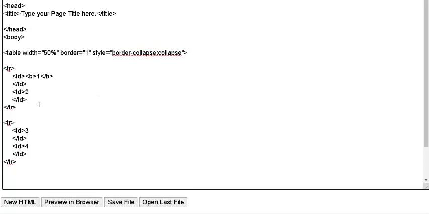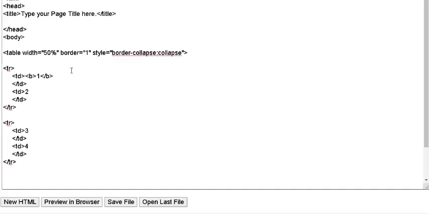Now let's change the alignment of number 2. If you remember, number 2 is left aligned in the cell. How am I going to make 2 right aligned, meaning that 2 appears here? To do that, I'm going to use style for number 2 here.